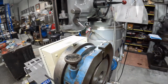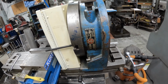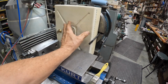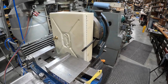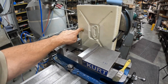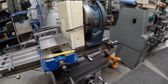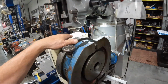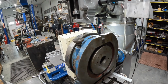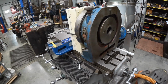Well, I thought what I could do is put the rotary table on the Bridgeport here and secure this with a couple of clamps here, and not sure I want to clamp that. It's going to be kind of tricky getting in there, and then this is kind of in the way a little bit, so I turned it. So I think we're up high enough. We'll clear that. Okay, we can clamp this against the face of this. We'll be square, and we'll go this way instead of horizontally, which won't make much difference. It's table travel. And then we got to toe clamp this down. So let's proceed with that.